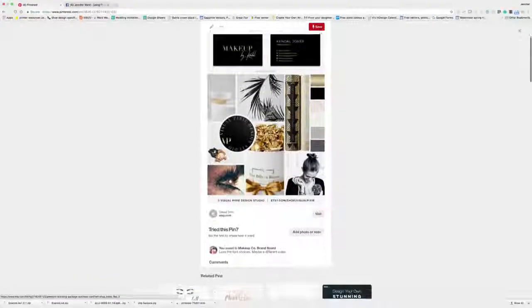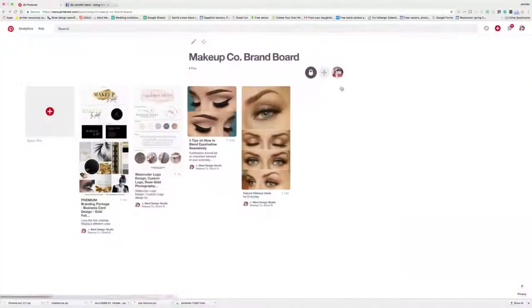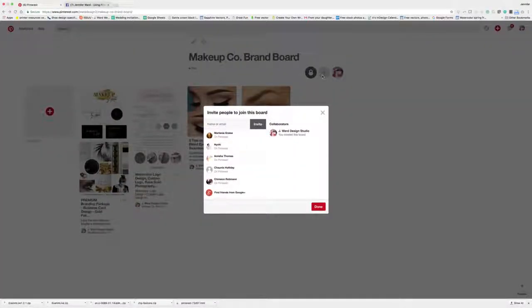Once we've done that for all of the pins that we've pinned to the board, we go in and invite whomever we're going to invite. If you're a client, in that case, it would be me. So we're going to go in here, and I'm trying to remember because usually I'm on the other end of this. Yeah, here we go.